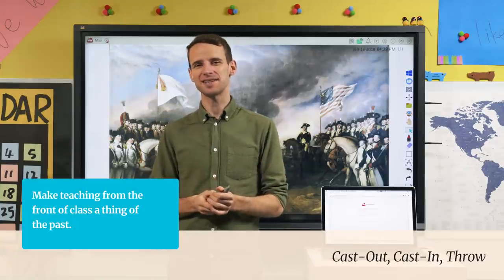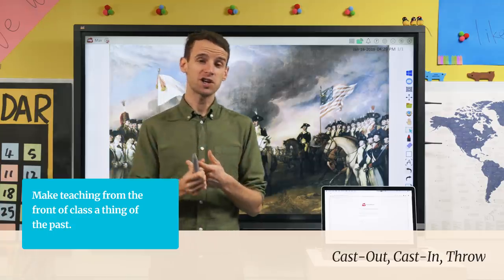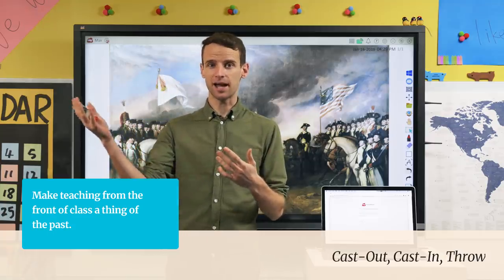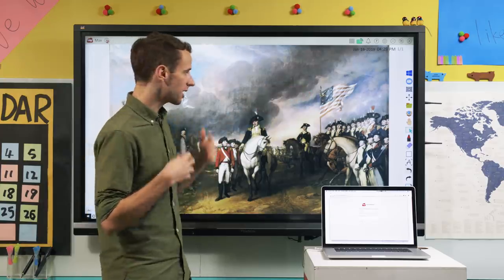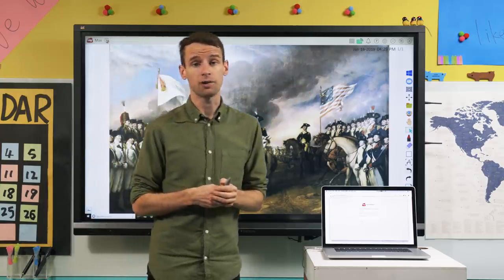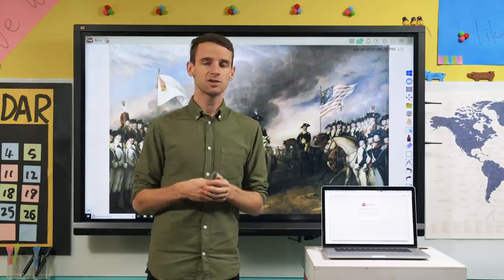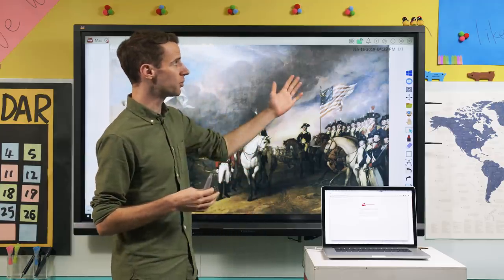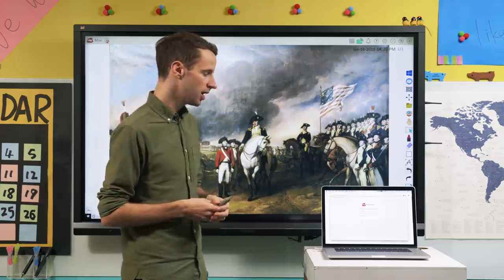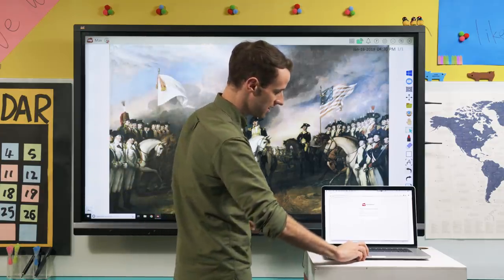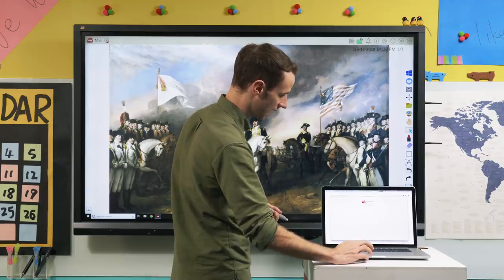So we've already seen how easy it is to gather rich content and multimedia from the internet and bring it straight into the MyViewBoard whiteboard environment. But there are a couple other ways that we haven't looked at yet. And one of them is called casting. So by casting, we can take what's on the ViewBoard screen and cast it directly onto another device that might be in the room. So in this case, this laptop right here. We just indicate that we're willing to receive the cast.